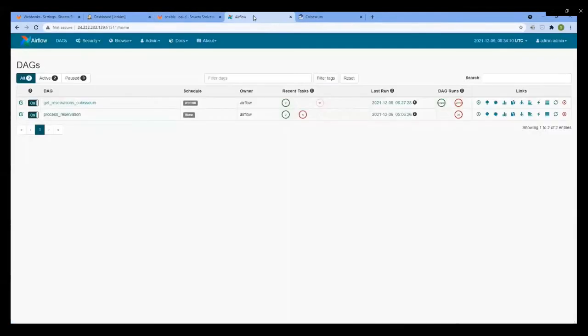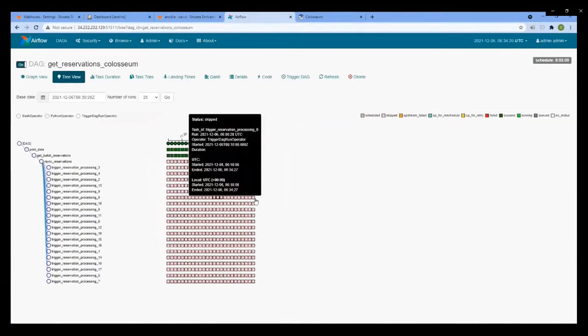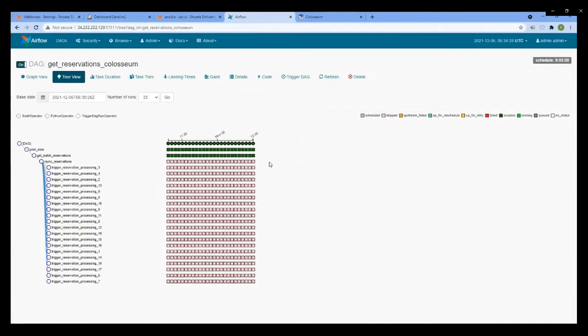One more pipeline that I talked about in the block diagram is the Airflow pipeline. And this is basically responsible for fetching the log files from Colosseum back to the CI server once the test completes. So if we look at this DAG here, this basically runs periodically and checks for any completed Colosseum batch jobs. And if there are any recently completed batch jobs, it fetches the log files.